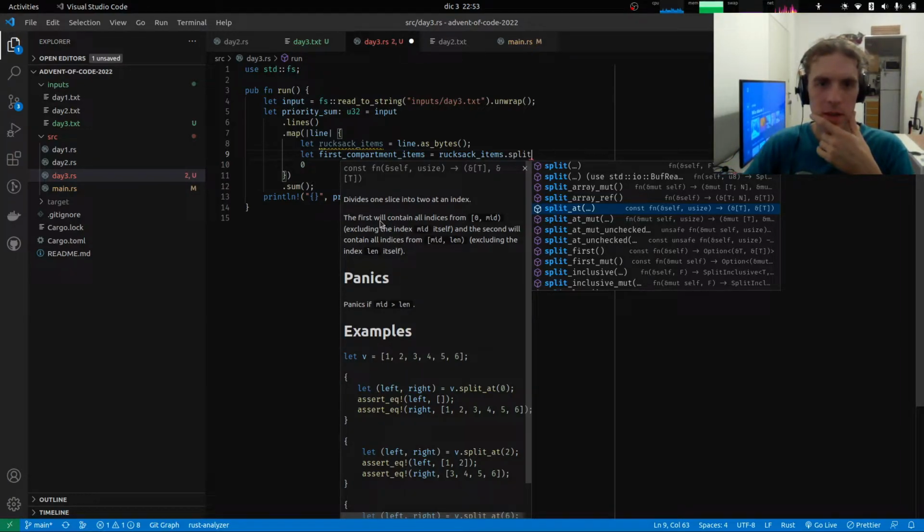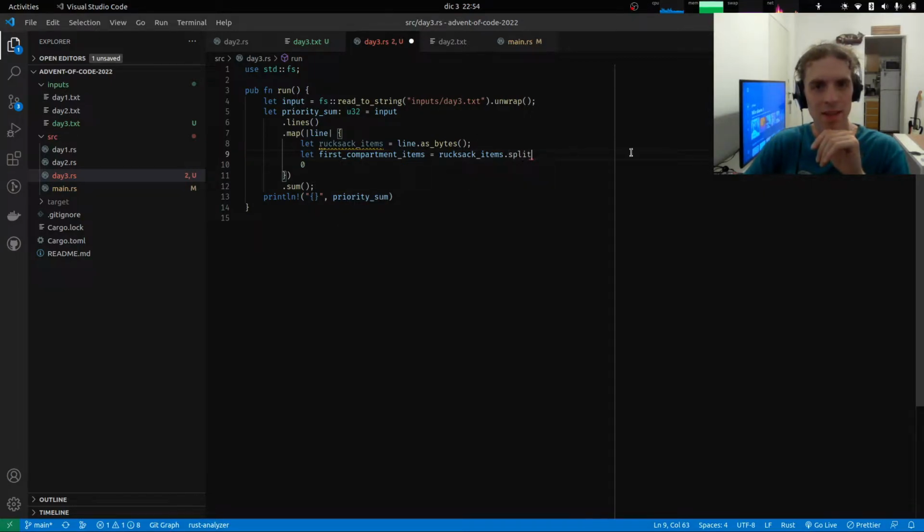So this gives us two sub slices. Nice. And the first part will contain all indices from 0 to the middle, not including that. Okay, so you have to pass the naming of that middle thing.